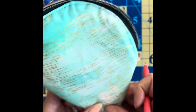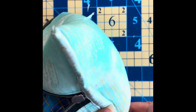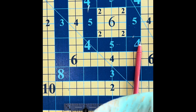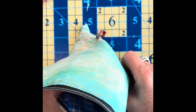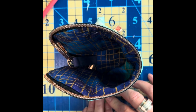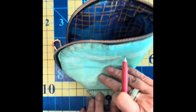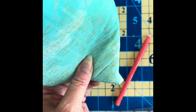And I'm going to make a little gusset. And I will do the same thing on this other side. Let me put a clip in this quick so that I don't lose my spot. I had to wiggle around the camera there. And then I'm going to do the same thing on the other side. So I am just going to lay this down. I did 1 inch on that side, so I will do 1 inch on this side. Let me get that all lined up. I got that marked across there. And then I will take this to my sewing machine and sew right across there.